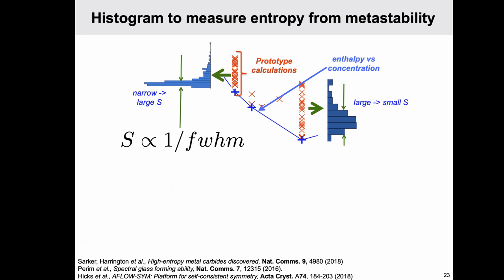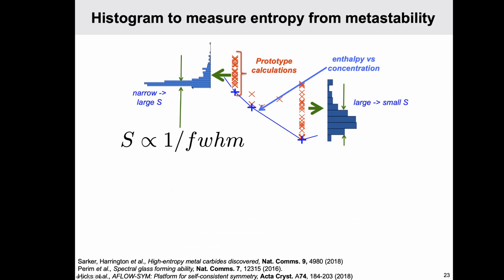But we can do some shortcuts, and this is what we have been doing. Right? Remember that I said that entropy, the definition, is the degeneration of the state. Well, we don't have the degeneration of the state, but we have a lot of calculations. Meaning that at a certain configuration, when we are looking for this blue cross, we have a lot of other configurations that we have already calculated before, seeking for these blue dots, where these blue dots are the minimum of all these things. So once we have all these calculations, as long as the configurations are evenly calculated for the various compounds, which means that the number of these red stars is exactly the number of red stars, I can compare the density, okay?